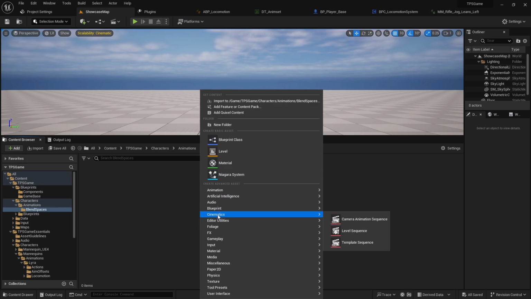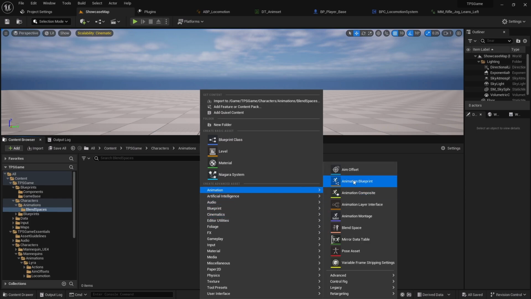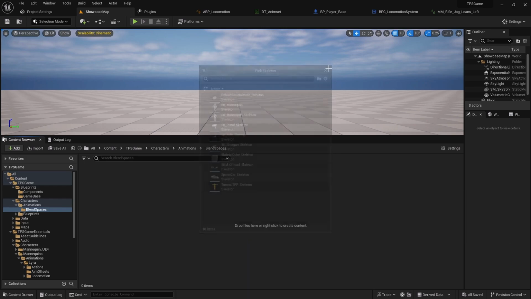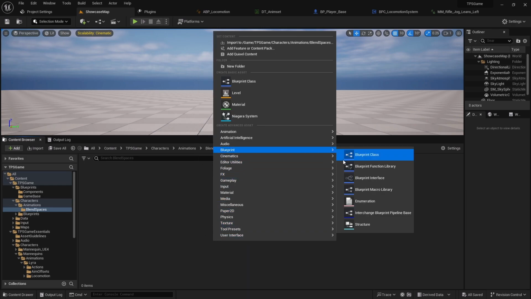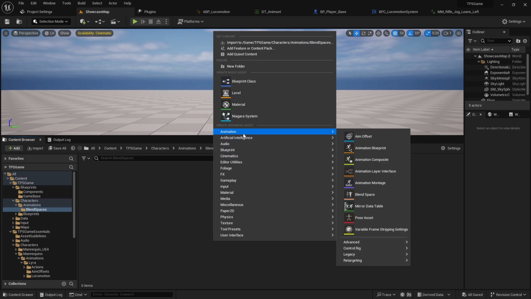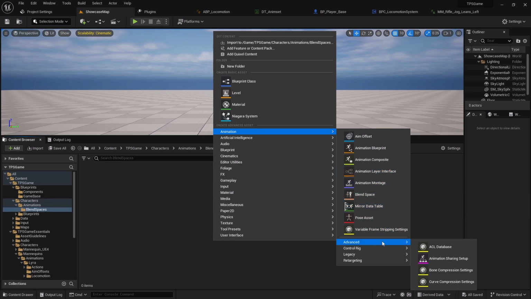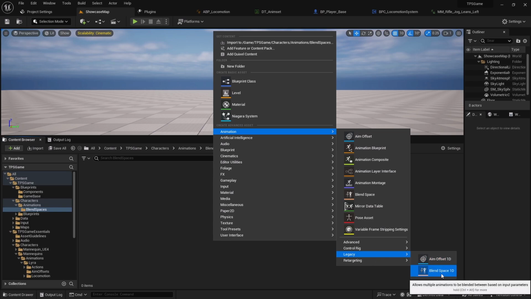And here we are going to create our very first blend space, which is type of blend space 1D. So do we have 1D blend space? Yeah, under the legacy category we have blend space 1D. So let's choose that one.